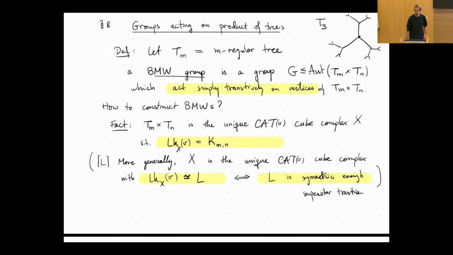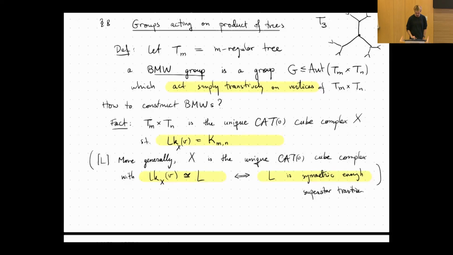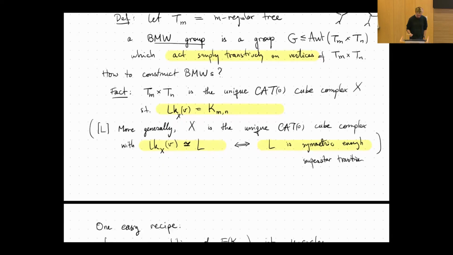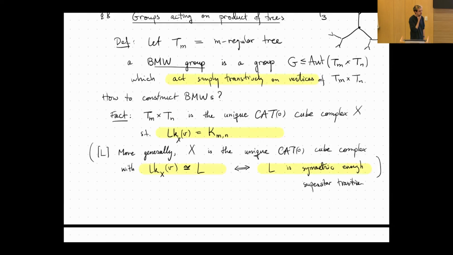I have a question about your result. Existence is clear, like the uniqueness is the problem, existence is clear? So existence, yes. I mean, okay, both directions require some work, but what is clear is that there exists a complex with any given link. Yeah, that's my question. That is true, that's independent of the choice of the link. That is just true. Yes, this is just true, and it's called the Davis complex. Maybe at the end of the talk I'll get to that.